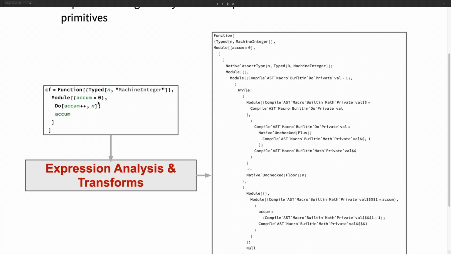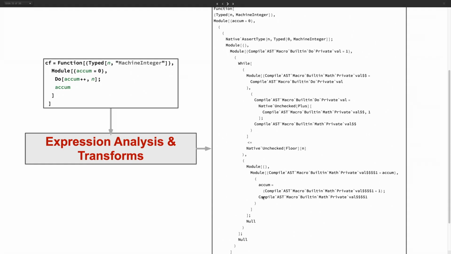The first thing that we're going to do is expression analysis and transforms. What you're going to get out of this is a new expression that is still a valid mathematical expression, but it replaced the Do loop with a While loop.